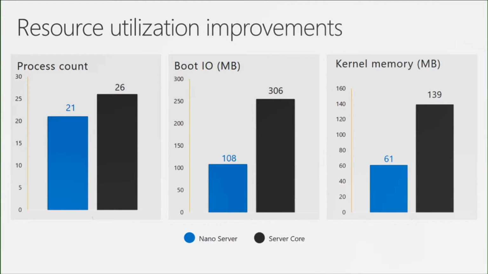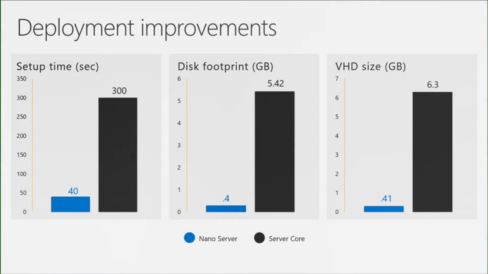The amount of memory, the amount of I/O it takes to go and boot, amount of disk space, it's about a third. So this means that your startup time is faster. And when you go and deploy these virtual machines, you have to deploy less each time, so the deployment's quicker. The amount of memory to run the kernel, the brains of the operating system, again, significantly less than half. But the deployment size here is probably the biggest differentiator that we see.